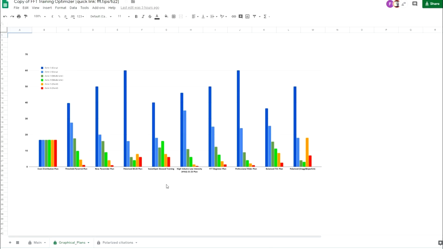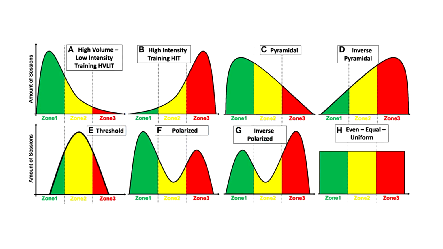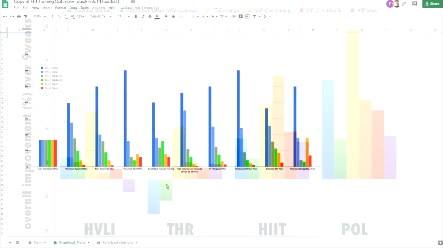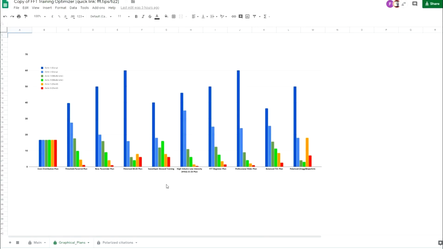I mean, this doesn't tell you what you should be doing necessarily. Yes, you can read up on the science and realize that in general a polarized training plan or training intensity distribution makes sense. But it doesn't mean to say it makes sense for every month, for every athlete in every situation. So this week we're going to talk about how to plan your training across months and across years. And that's basically how does your training plan change with time? And that is called periodization.